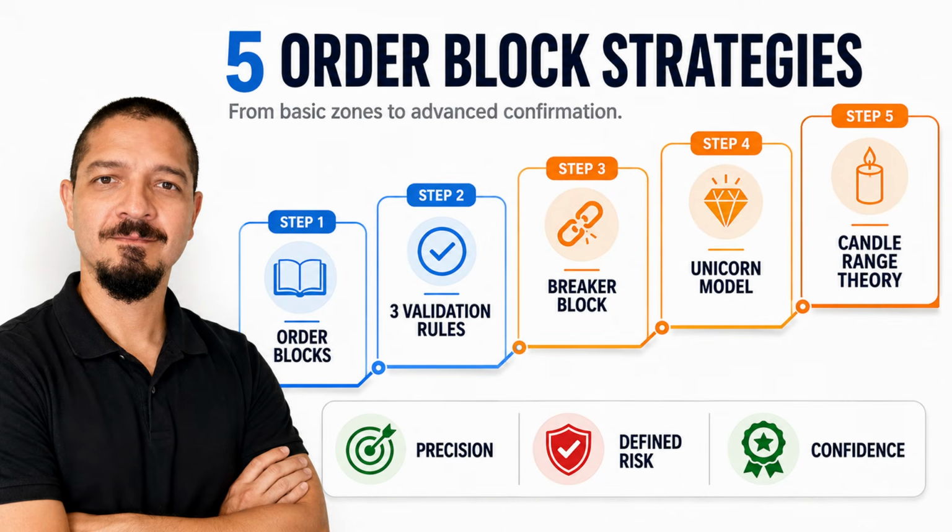In this video, you will learn 5 complete order block trading strategies built one on top of the other, from what an order block truly is and the 3 rules that make it valid, to the breaker block, the unicorn model, and finally, candle range theory. By the end, you will know how to trade these zones with precision, defined risk, and real confidence.